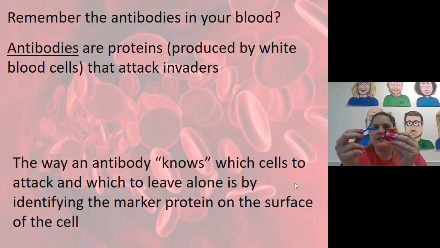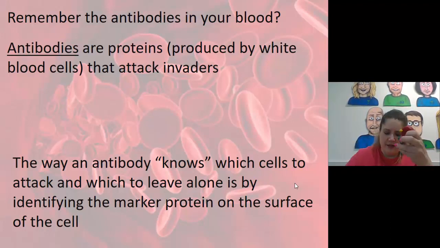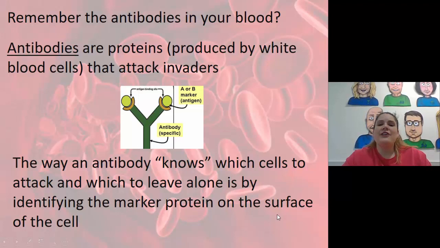So this antibody is going to come in and it's going to go, I can't bind with you. I can't bind with you. But if this one comes along, it's going to go, oh, we're bonded. So nice. And this one could come along and it could go, I can't bond with you. But it could go, oh, we're bonded. So nice and so cool. So you have Y-shaped antibodies, and then the antibody has a very specific binding region on it that can only match up to a very specific antigen.